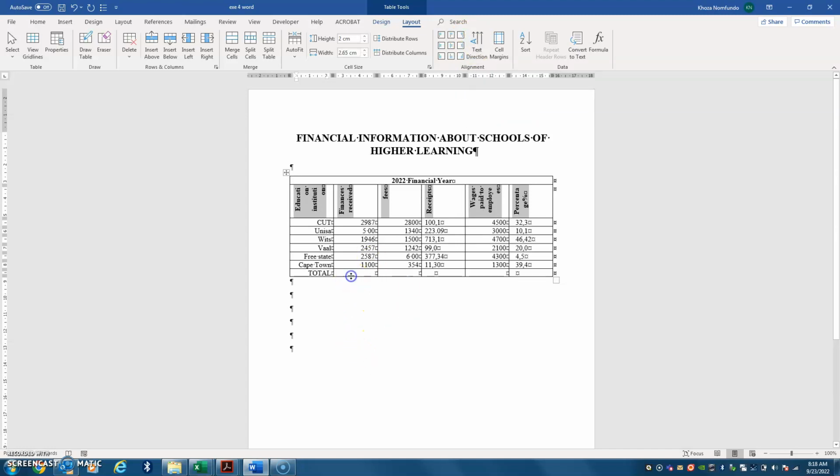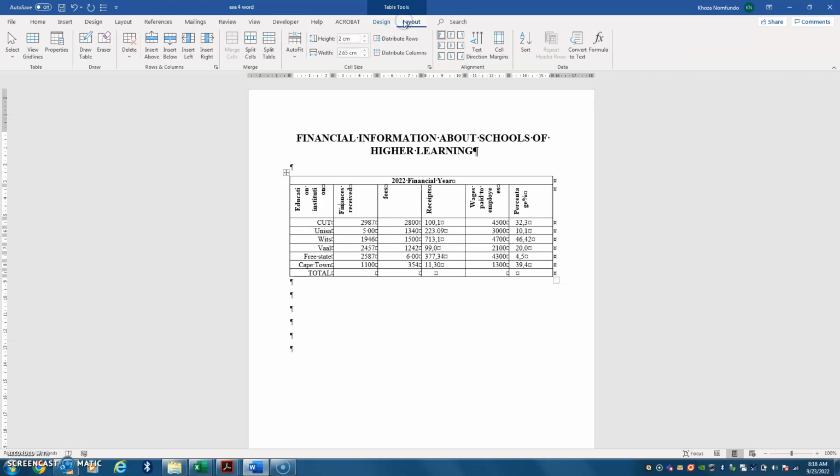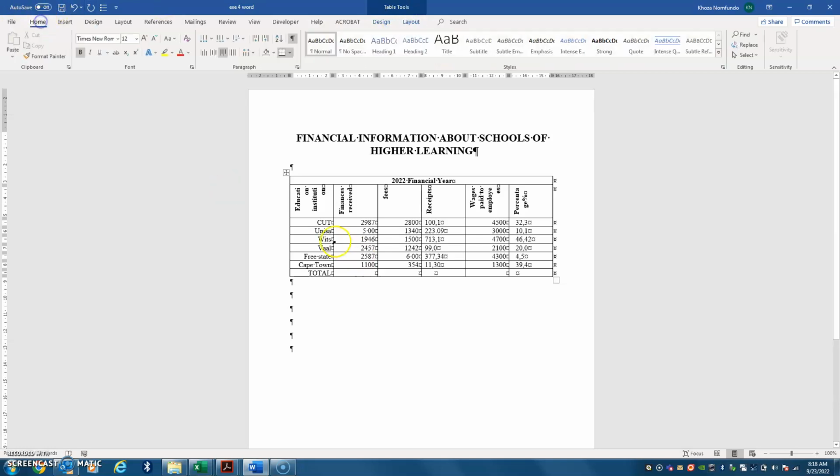And then the total, and then also to shade. Before we get to the total, there's a difference between shade and the font color. In most cases, let's go to home. Let's say, for example, they say you need to shade this column. You need to highlight the column, of course, and then when you shade, you use this option, shading, not this one of the font color. When they say shade, this is what you use. So you can shade it to any color that you want.